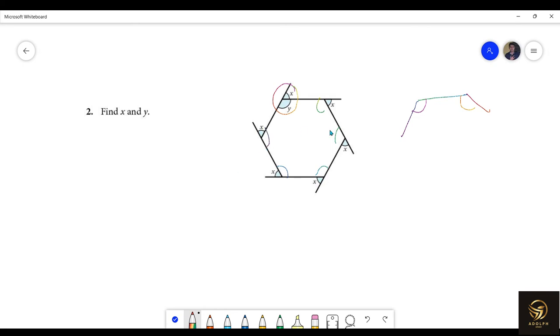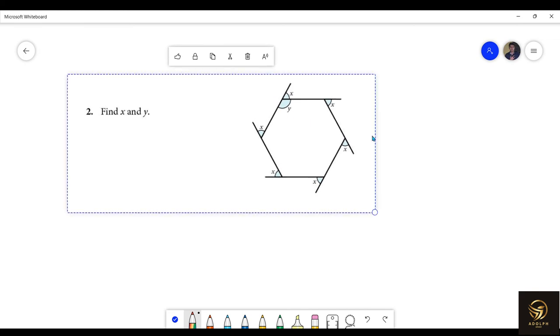Simply, we can find it by using (10 minus 2) times 180 degrees. That is a very simple example, but they didn't mention whether it is equal or not. So what we can do here, the only clue given is x plus y equals 180 degrees. So first of all, we can calculate every side.